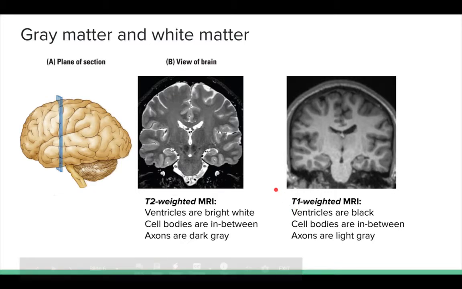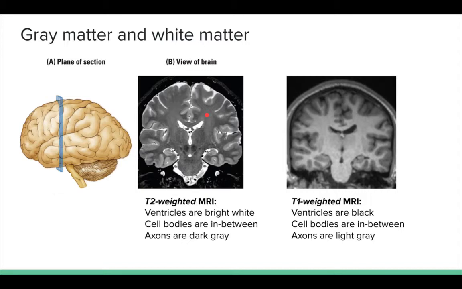And you can see, the general shape of things here is similar, although the color scheme, the gray and white scheme, is totally reversed. In a T2 weighted MRI, anything that's filled with fluid, like these ventricles here, is going to stand out as bright white, but in T1 weighted, fluid is going to be dark black. In a T1 weighted image, the white matter that you see here, and you can see the corpus callosum here as an example of a big white matter tract, the white matter is always going to be fairly light in color, whereas white matter is going to be much darker in color in a T2 weighted MRI.